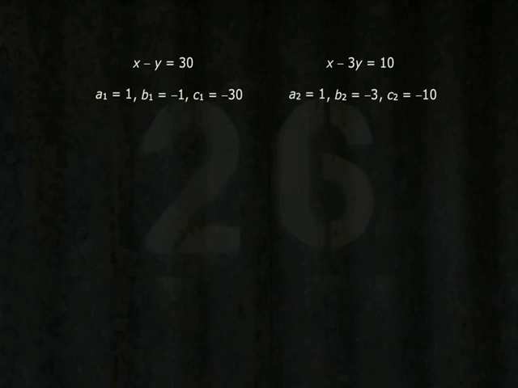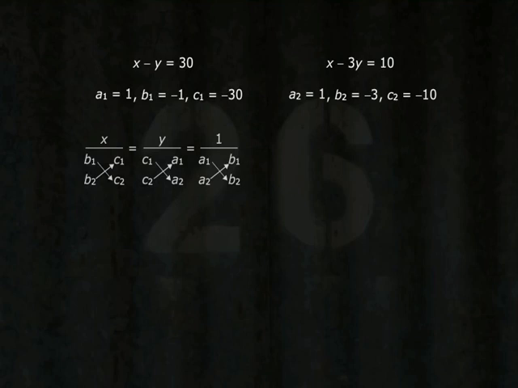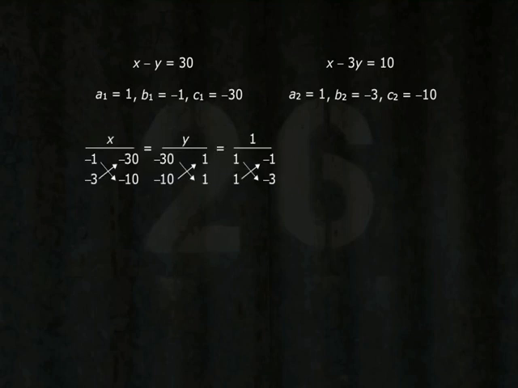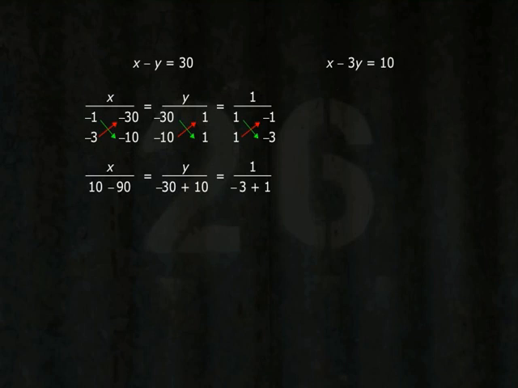Now let us again come back to the expression there. Now let's substitute these values a1, b1, c1, a2, b2 and c2 in this expression. There you go. Now what do we do? We reorganize the denominators and we take the help of these arrows. Remember, the product of downward arrow numbers minus the product of upward arrow numbers. And this is what we get.